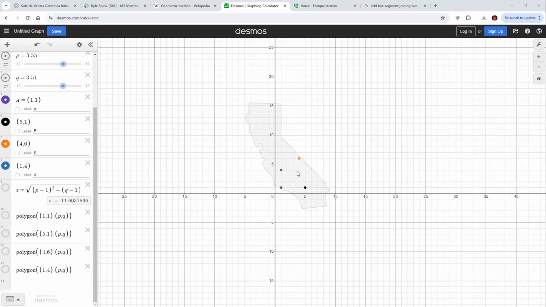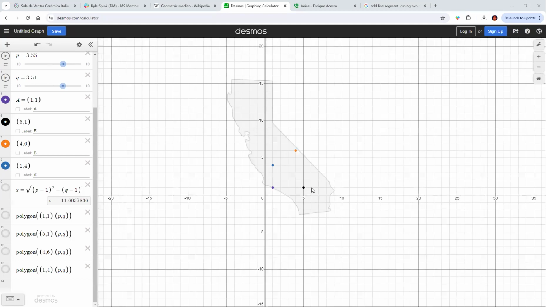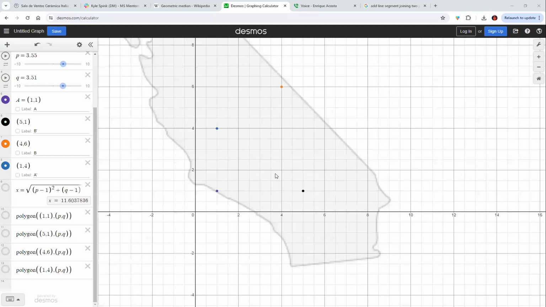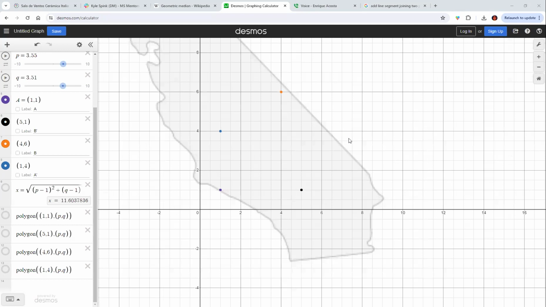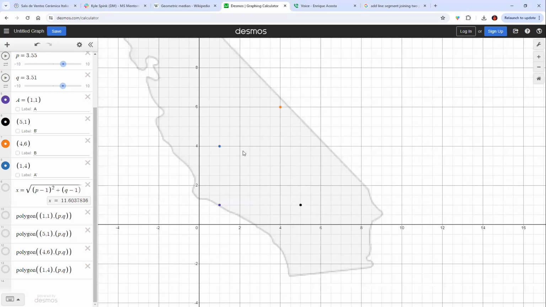Hello, mentors. Suppose we have the map of California and we already selected 4 different locations. So remember, these 2 players get together, each chooses 2 locations, and just for simplicity, the bigger or interesting case where all locations are different. So what's going to happen?